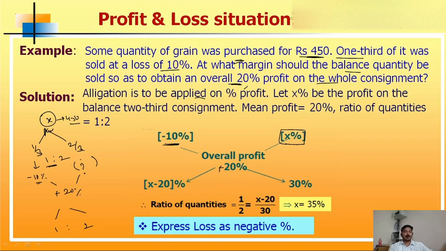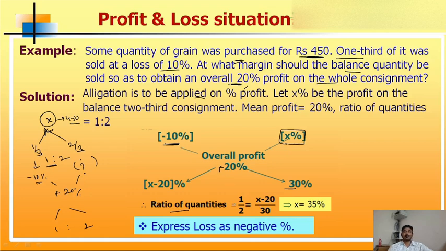And this will be higher value minus lower value. 20 minus of 10, that will be 30, and x minus, so suppose if this is greater and one value must be greater, x minus 20, that is x minus 20, and the ratio of quantities will be, we are getting 1 by 2. So why are we getting 1 by 2 ratio here?